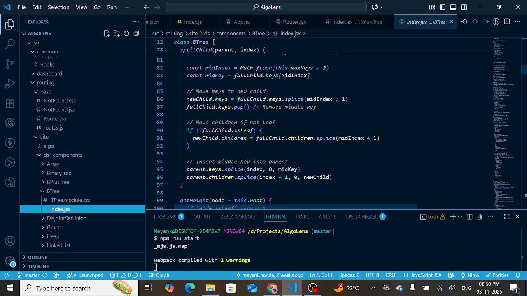If the child is not a leaf, then you take the new child's children as the full child's children from the mid index.